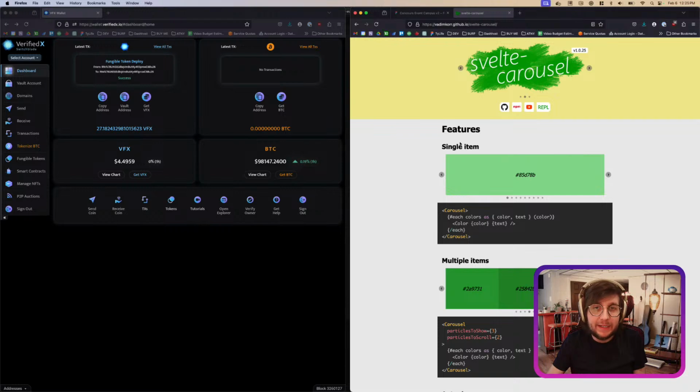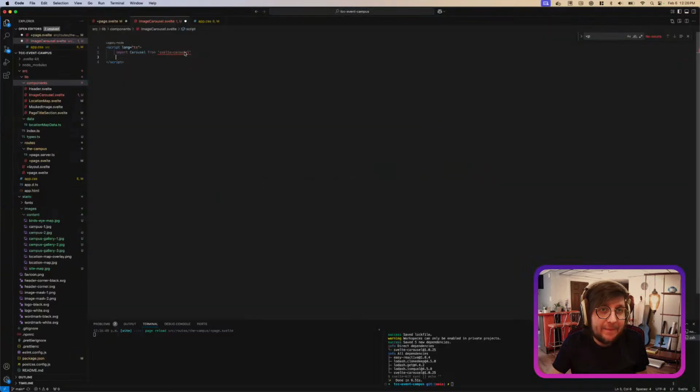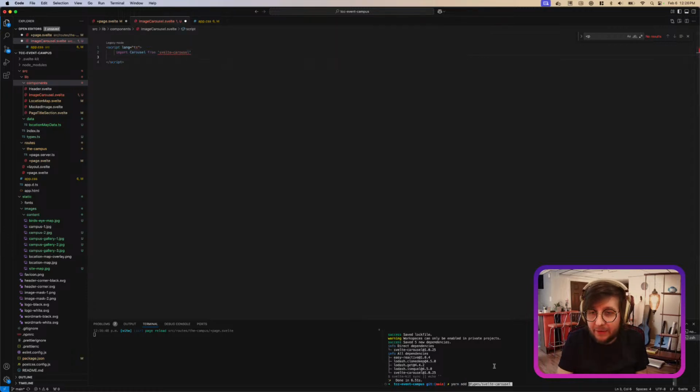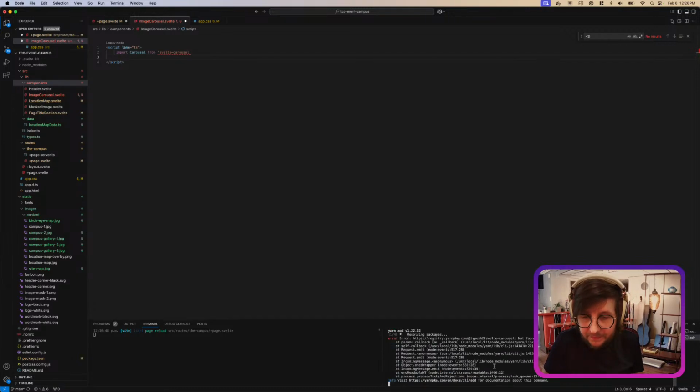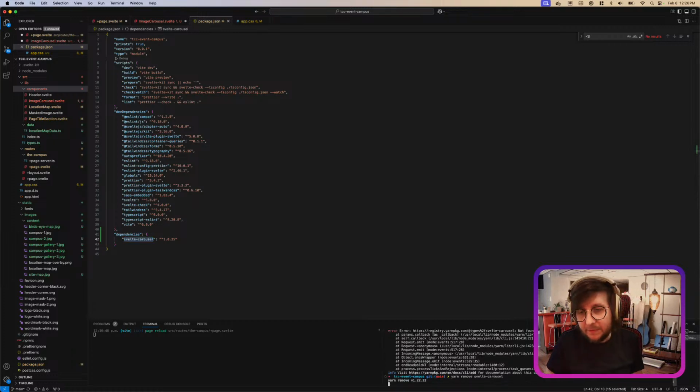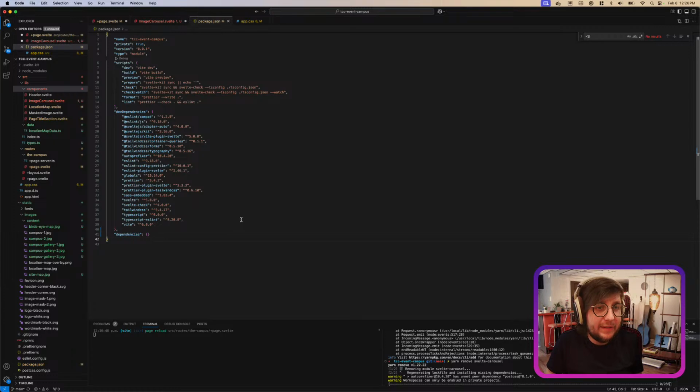Okay. Where were we? We are installing this. Well, we're seeing if we can even use this. Let's try to just do this. Yarn add whatever dash dash dev. We have no types. Okay, so we're not going to use this package. Let's remove that. Is it yarn remove? Svelte carousel. Our first real dependency has been removed.